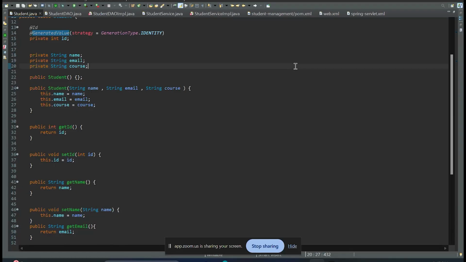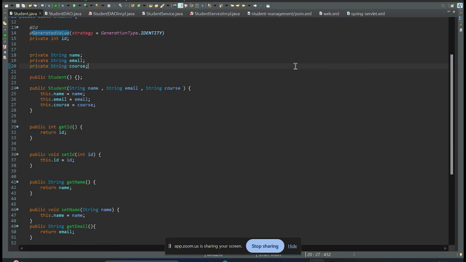Once we are done with this, after we created the student class, we moved toward the DAO classes. Then you have to know how to manipulate the data. For manipulation, you can get all the data, get particular data, update it, delete it, or create it, right? These are the operations you are performing. And for that, you will be creating a DAO layer. In the DAO layer, you have to create two files: one for the implementation, the other is an interface.